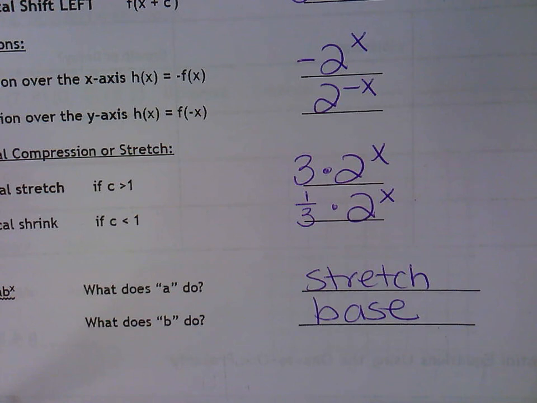Flip it upside down or flip it over the y-axis. Make it steeper or make it less steep. The base stays the same, but you can multiply it, make it steeper or less steep out here. The A is your steepness and the B is called your base. So the base is not a transformation rule. The A is a stretch.